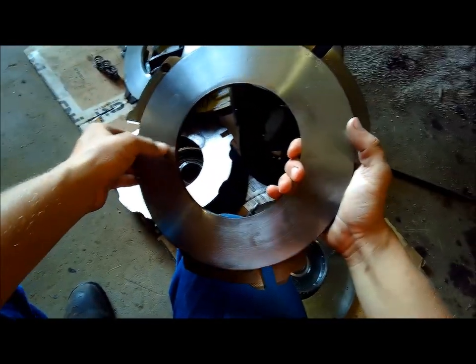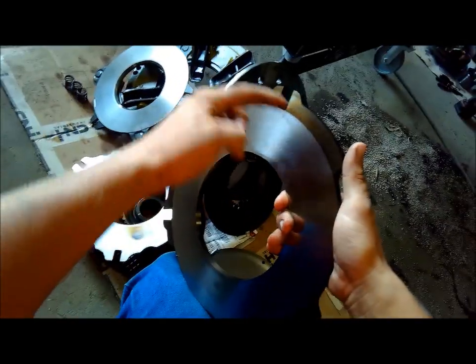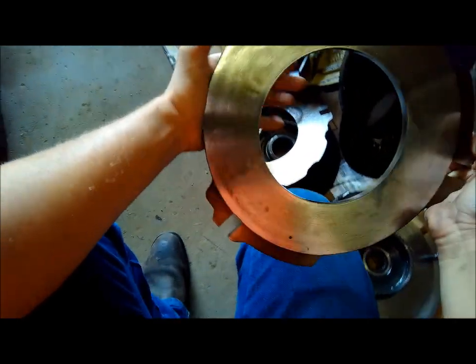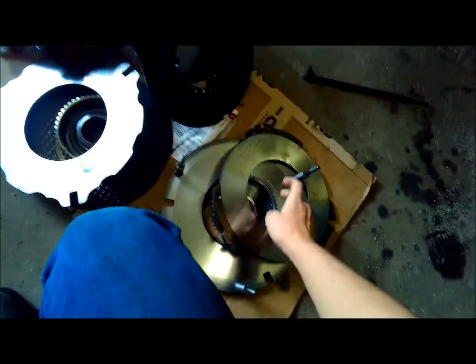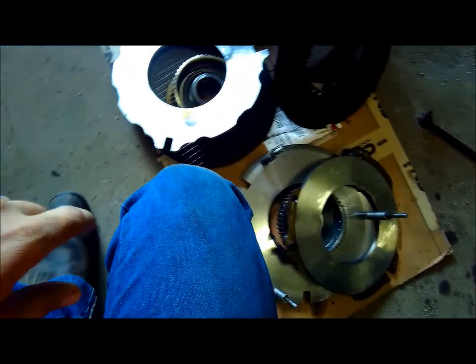This is the plate that was with it. That side's not as bad, but it's got some rough grooves in it. And you can see it's been hot because it's discolored the whole plate, and it's got some more marks on it on this side here. And then I'm probably going to get a new drive hub here because it's got some grooves wore in it.